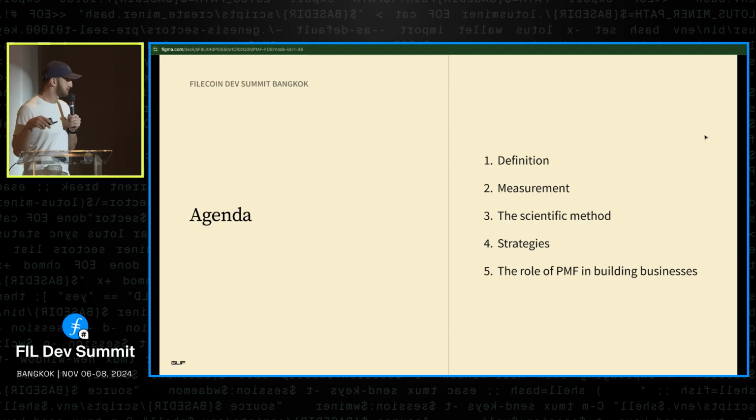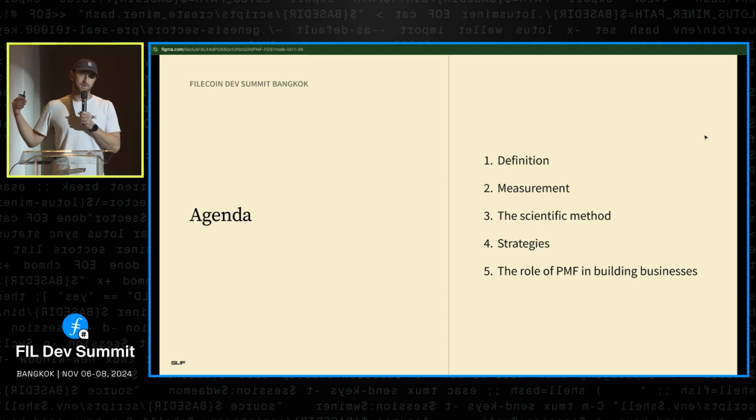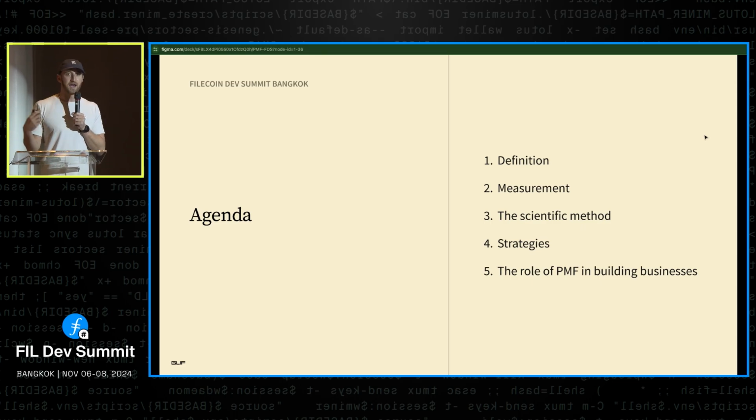So in this talk, I'm just going to go through first how, and again, like Clara said, you can define product market fit in many ways, you can measure it in many ways, but I have some specific opinions on this, which have worked well for me and Glyph in the past, as well as other companies that I've looked on from and advise. And then really talk about how do we go about finding product market fit? We talk about it a lot, but I'll cover really specific strategies.